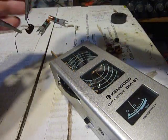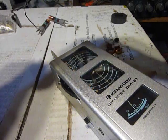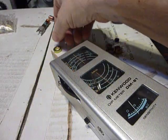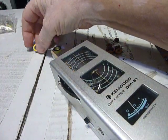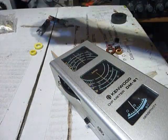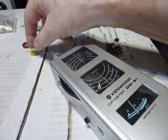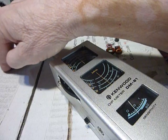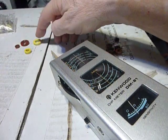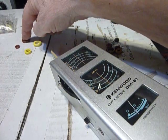I have found that if you take a little bitty yellow toroid core or a great big yellow toroid core and put three turns through it like that, you're going to get very similar results. I get very similar results with this little guy or with this big guy. Another thing I've found is I get very similar results with the red core, but the red core is not as efficient a material — it will absorb RF above its operating frequency, so it's not as good for higher frequencies. This yellow one is 10 to 50 MHz and the red ones are good from 2 to 30 MHz.